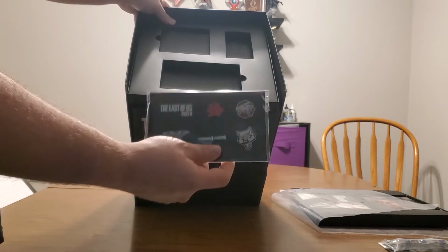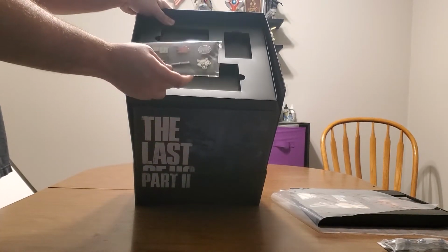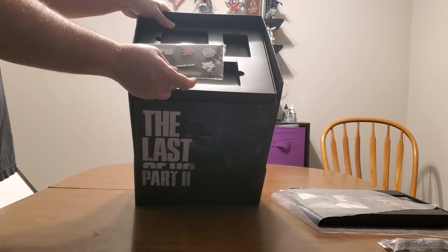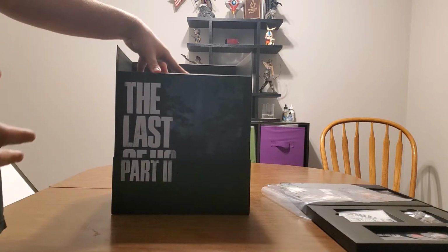Wear these on anything you want, a jacket, any of that stuff. But let's take the time to actually put these back in, and then we'll slide on to the next part. All right, guys, now here comes one of the bigger reveals of this entire thing.